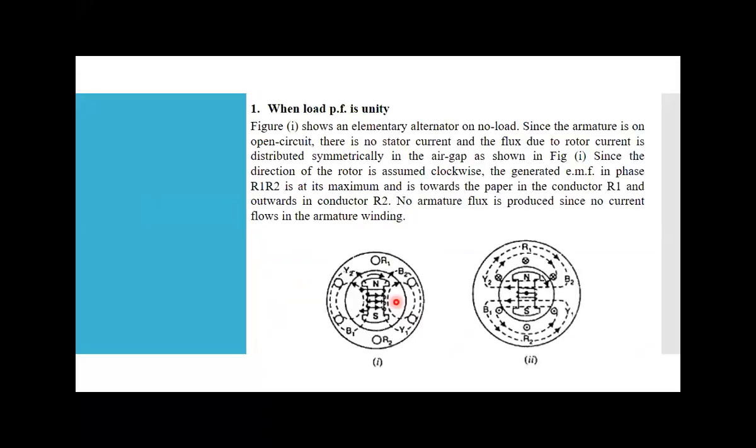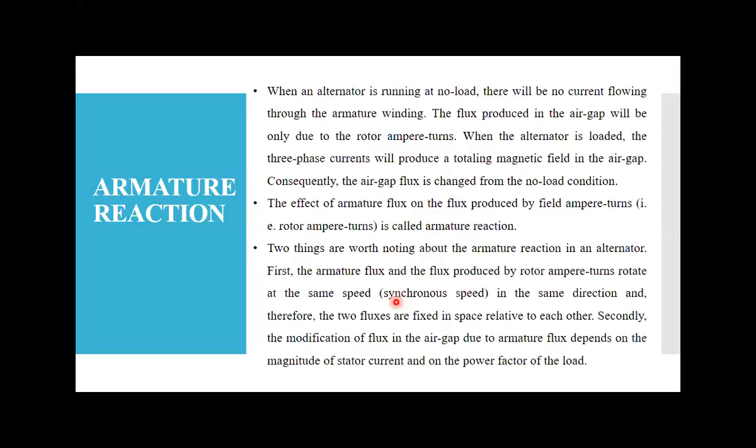And our flux is always rotating, coming through the air gap. You will have the subject machine design also, I think in the next semester. There you have to learn how to design the flux, select which amount of gap you require, either 10 mm or 12 mm, and what the effect is if you increase or decrease the gap. That will be in the next semester. For now you just have to be aware of what the air gap is.